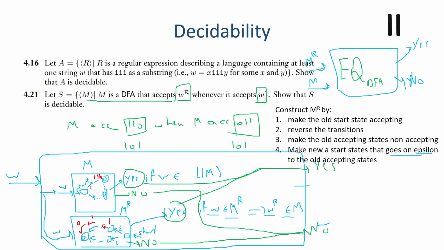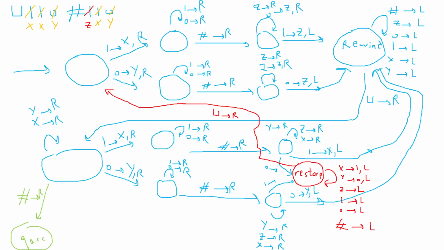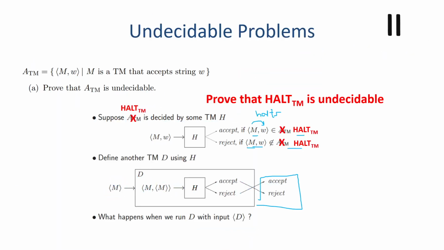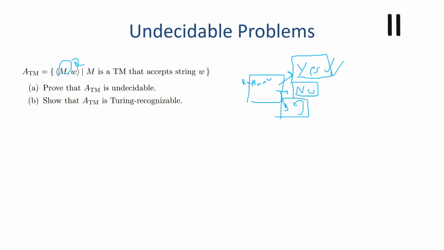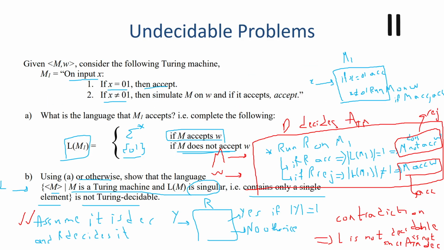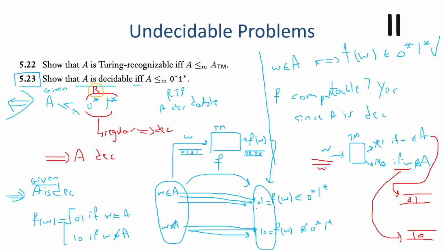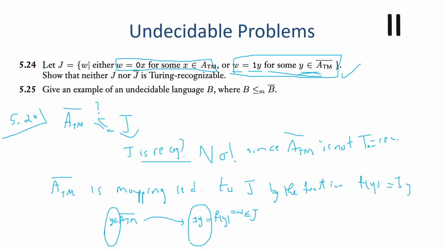Undecidable problems: either the paradox idea, which is essentially contradiction. Remember what Turing recognizable is. More undecidable problems where we create a machine. Of course, with all of these, we're assuming that they are decidable, and then we reach a contradiction. Except maybe for the reducibility, where it's more building the actual proof. I think we rarely use contradiction there, except in these scenarios.